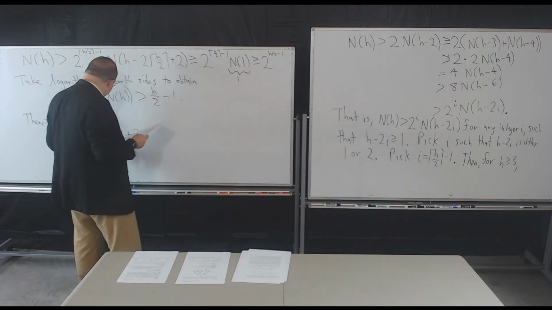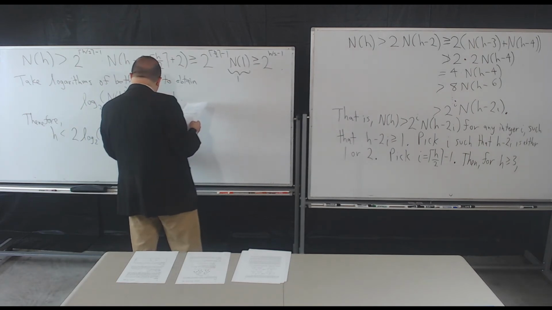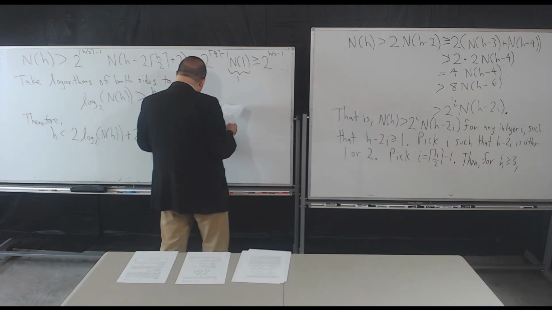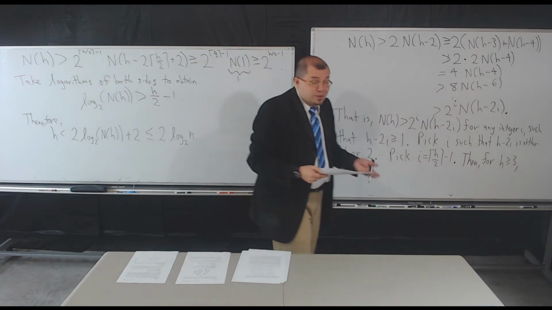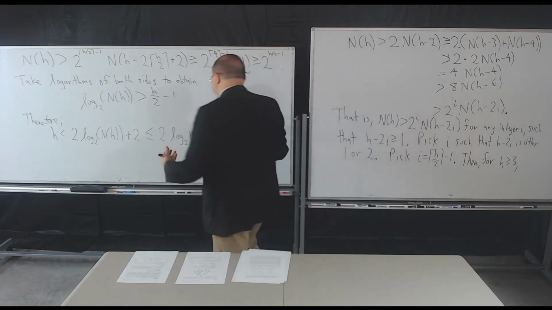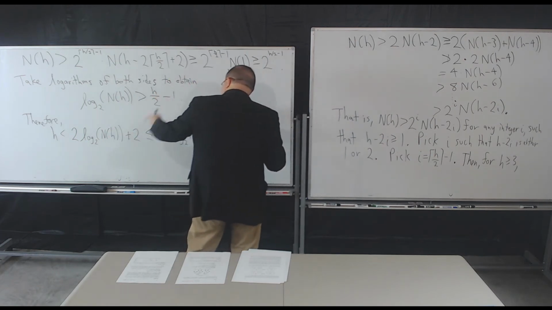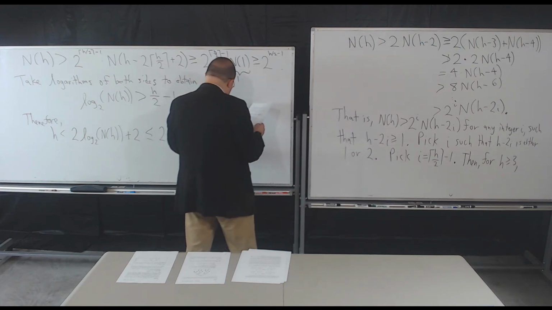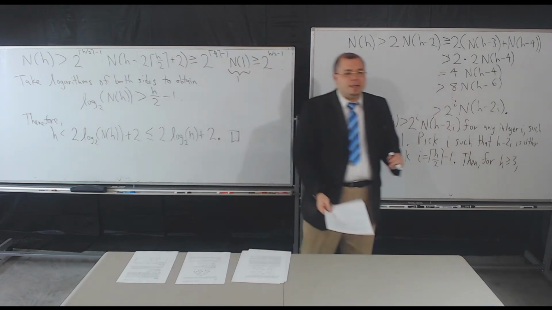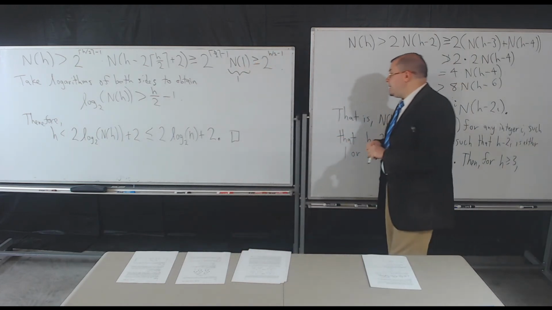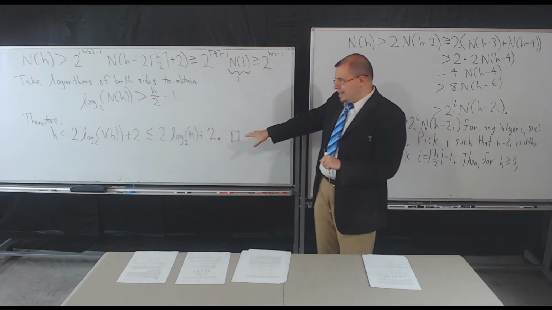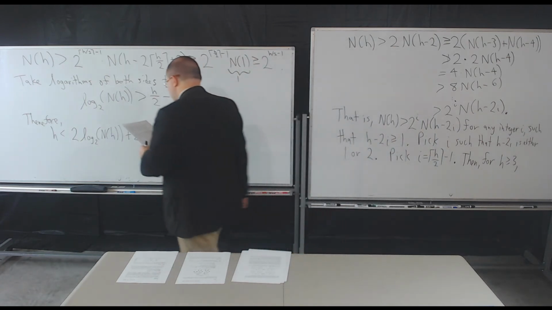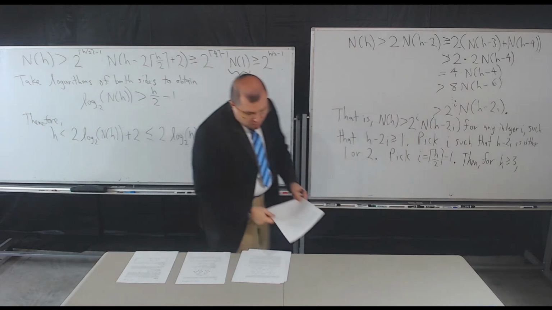But what's bigger than n of h? Well, I know this is going to be less than or equal to the following: 2 times log base 2 of n plus 2, right? There clearly cannot be more internal nodes than the total number of nodes in the tree, so this is totally valid because n of h is less than or equal to n. And we're done. Therefore, this is indeed a height balanced tree because the height is now big O of log n. So we see that because it has a constant just sitting in front of the log, I'll let you think of how this would be big O of log n.